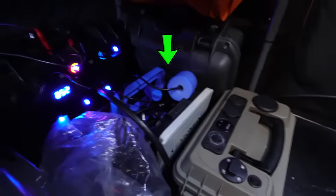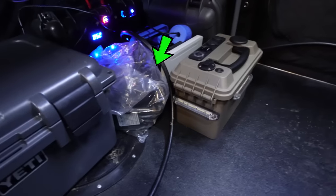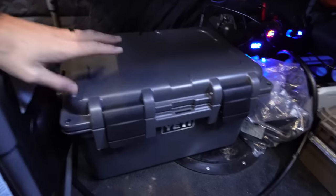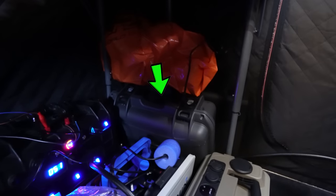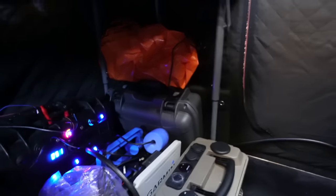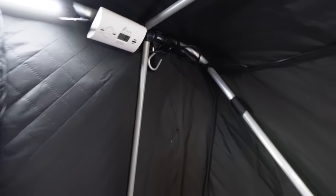I've got my Garmin hole hop unit — it's a GT10 with a 73SV screen — and some power cords. This is all my camera gear; in the back I've got my drone in that case. The orange bag is a trash bag. In each corner I've got these hooks — the Otter hooks — that wrap around the bar. I've got one in each corner to hang hats from.